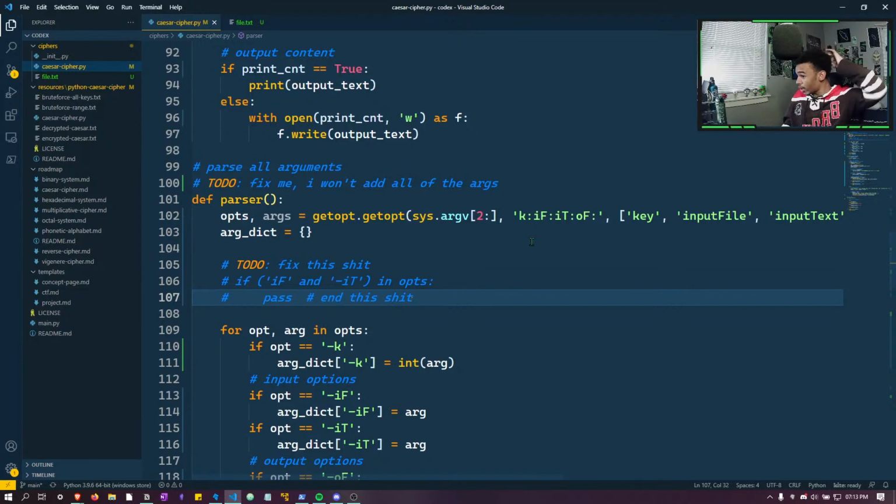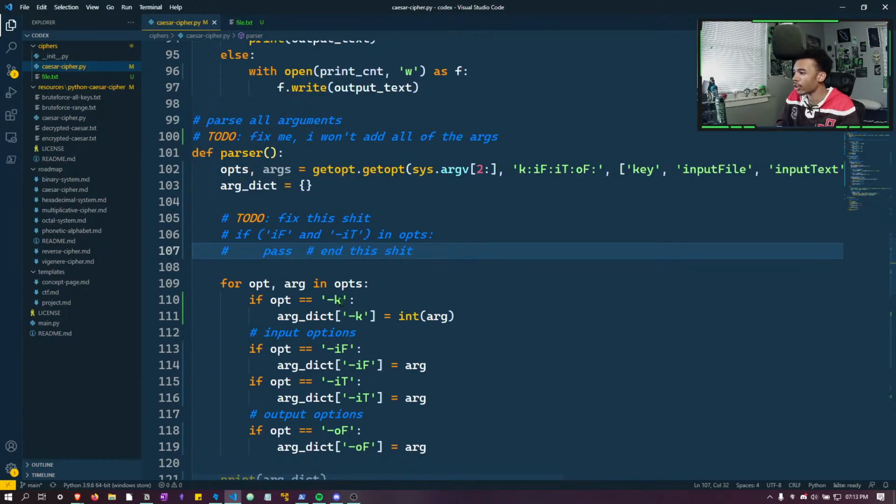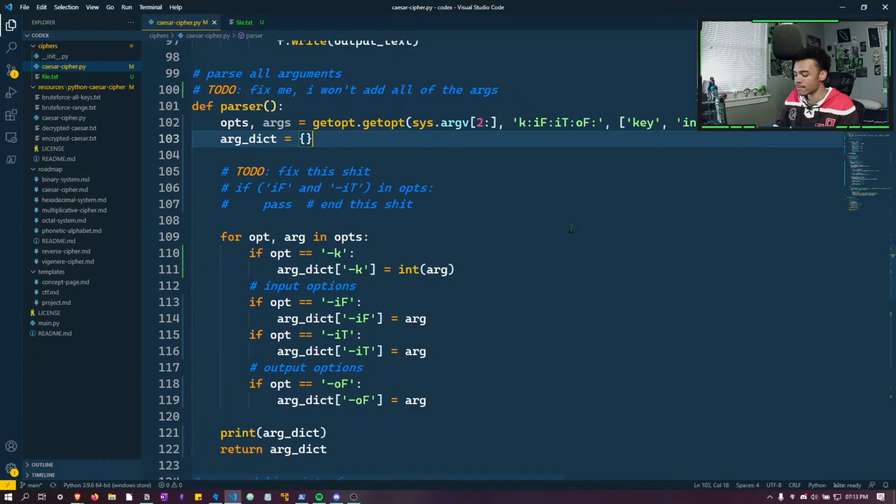So we get the arguments. Why is tag K the only argument that it's finding? What if I change these up? What if the two letters are throwing this off? Alright, I'll be right back. I'm going to use the restroom, get some water, and then I'm going to see if we can tackle this.